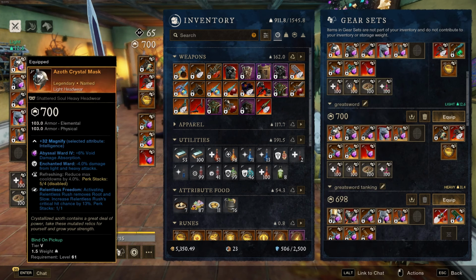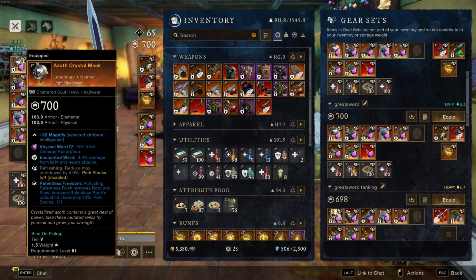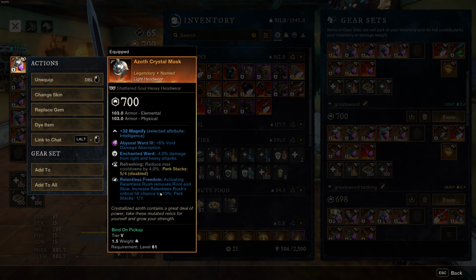And then the gear, basically when you're playing Greatsword, Relentless Freedom is almost a must-have on the gear, because activating Relentless Rush removes root and slow, increasing Relentless Rush's critical hit chance by 13%. So if you get slowed or rooted, let's say an ice mutation or a nature mutation, you can get out of it with Relentless Freedom.